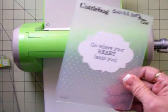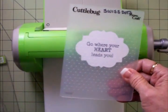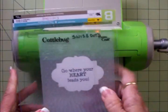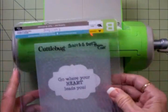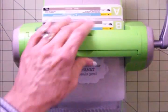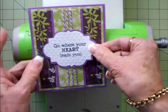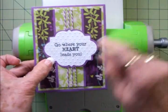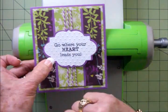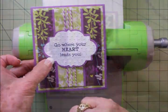Okay, I've got my A plate on. I've got my sentiment mat in there. We're going to sandwich this between the 2 B plates and run this through the Cuttlebug. Love my Cuttlebug. Just embossing something really adds a lot. So we'll get this put together, and then we'll put our bow and put some buttons on here, and we'll have a great little card.